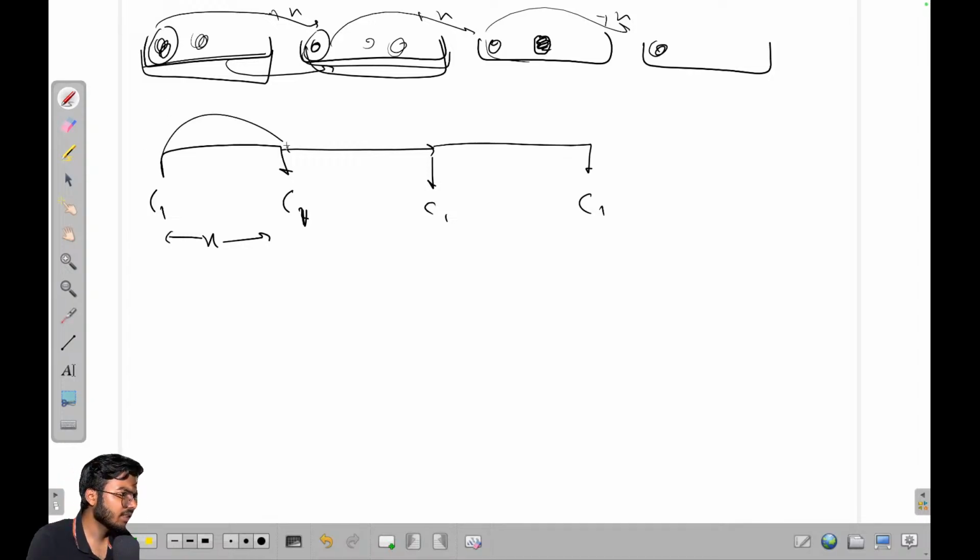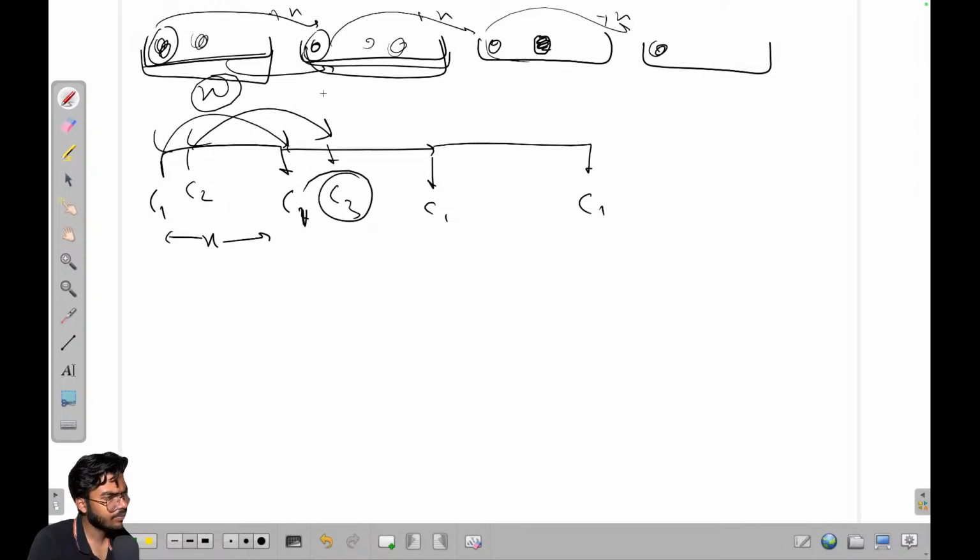So I basically know that C1 is coming at distance x. Then let's say we have C2, but for some reason C2 doesn't come here, but C2 comes at this position. How do I tackle this case?